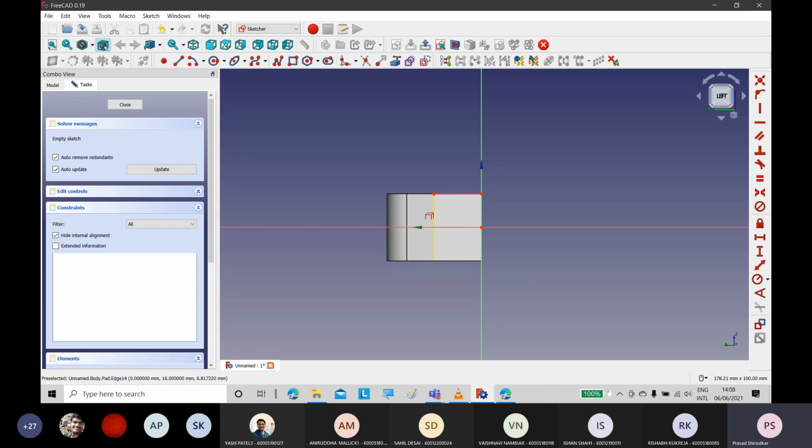So import this and this line, and then toggle it off. So these two are construction lines, and now again select the polyline option and construct a polyline just like I am making on the screen.